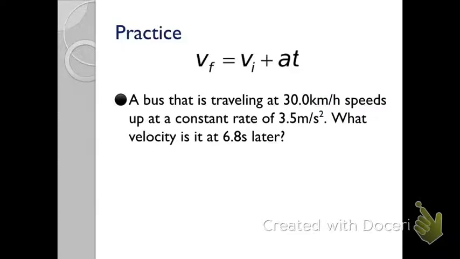Okay, and I will just really recommend that you start making a list. My velocity initial equals this, velocity final equals whatever. It's asking for final velocity, so I like to put the question mark there. So I know this is what I'm looking for. Okay, that's up to you.